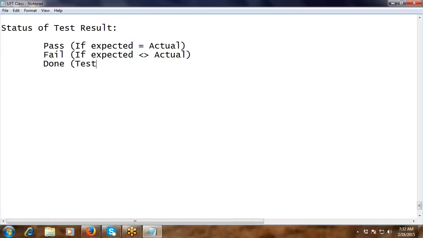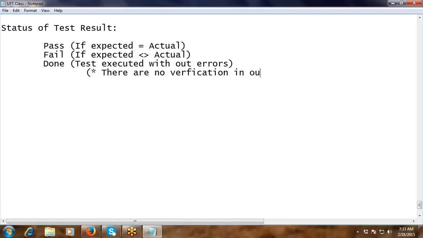The test executed without errors. If any verification point is there, then pass or fail is the criteria.